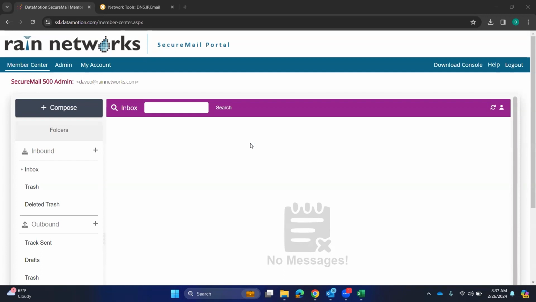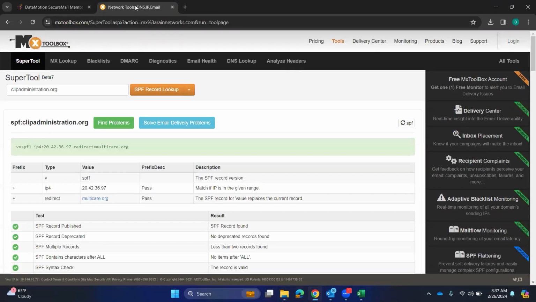The reason for that is when you are using DataMotion, you're using a third party service, which is DataMotion, to send mail on behalf of your domain. What happens is when you email from the platform without adding this DNS record, which we'll talk about in a second, basically other mail filters will think you're spoofing a message, right? And it technically is. You're sending on behalf of DataMotion, or excuse me, DataMotion sending on behalf of your domain.